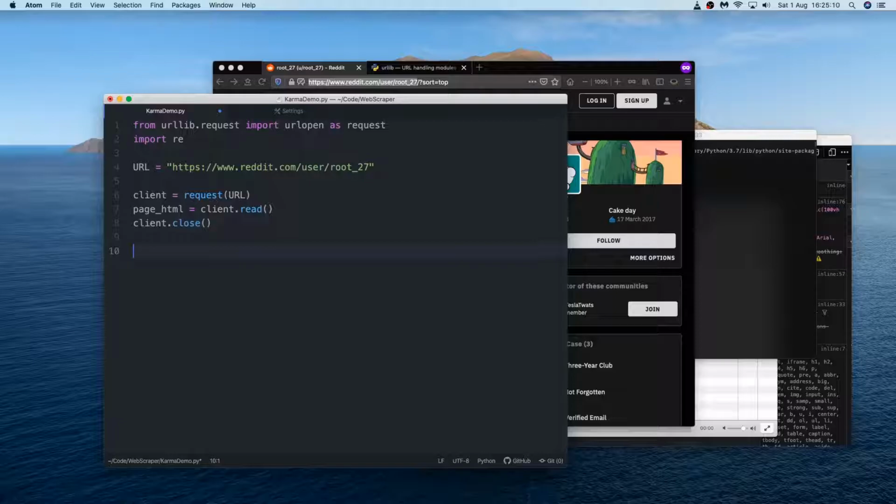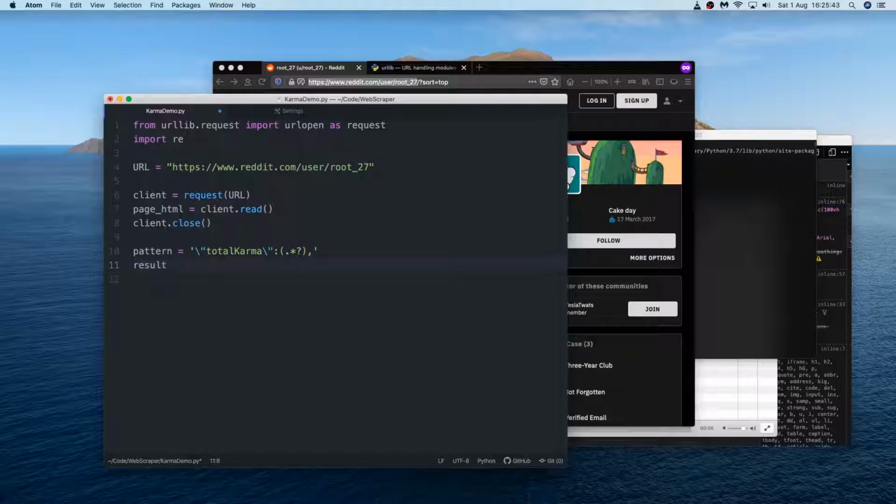Now for the regex part, we need to create a variable called pattern. I am going to copy and paste this over because I've done about 4 takes now and I cannot seem to type this. So that is the pattern that we need. Backslash, quotation, totalKarma, capital K for karma, another backslash, quotation marks, colon, open brackets, dot, star, question mark, close brackets, comma. Don't know why I struggled typing that so many times, but I did.